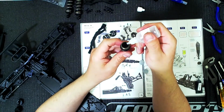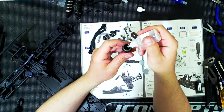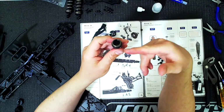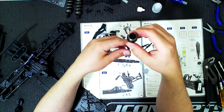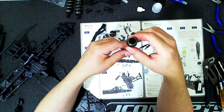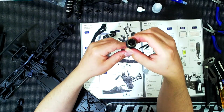All right, now according to the instructions, it says to fill up to about 1 to 2 centimeters from the top. I'm filling it really close to the top, and the reason why is I'm just going to push this lightly. Just watch the oil, make sure I don't spill it. But then as soon as I pull it down, there's going to be an air bubble. Now pull it down slowly.